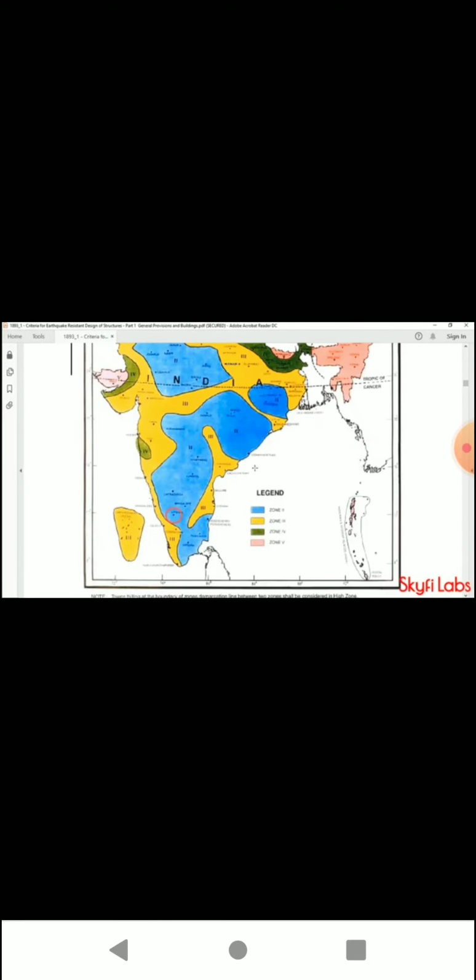Now, for the other options, you have to refer to the IS 1893. For the seismic zone factor, open the IS 1893, and in the 5th page, you will get the seismic zone map. This map shows the different seismic zones in the different parts of India. We will design a building in Bangalore, India. You can choose the zone based on the geographical location of the building that you are designing. You can see that Bangalore falls in the blue-colored region, which means it is in Zone 2.